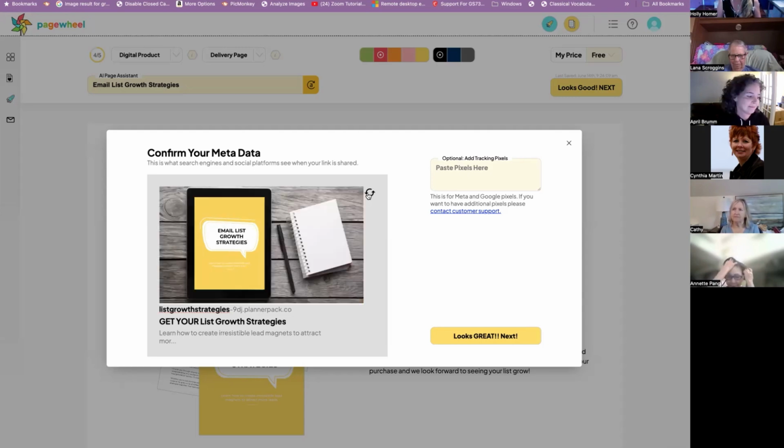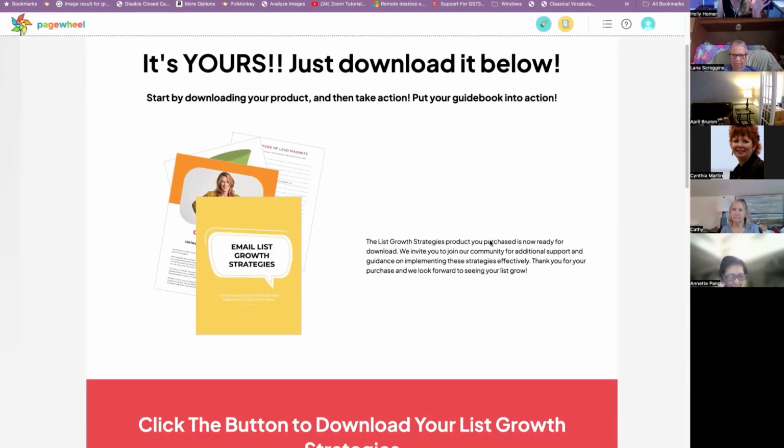But yeah, so this gives you a little bit more flexibility. And I love the idea of April saying to go ahead and save it and use it, because you don't have to just use it for this process. And that's the other thing: if you want to put something out on social media, what I would do is I screenshot these. I could make a nice square image just like that. I would take it over to Canva or PicMonkey. Maybe I want to add something. Maybe I just post it that way with some language around it. So don't be afraid to use the assets that Pagewheel is creating for you along the way.